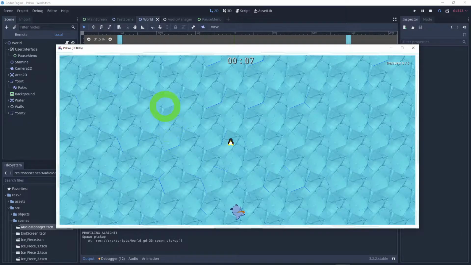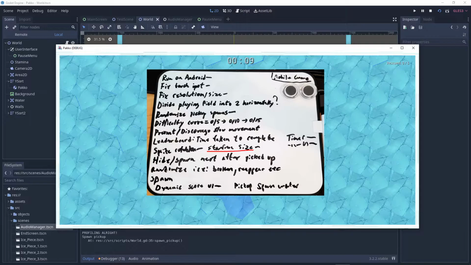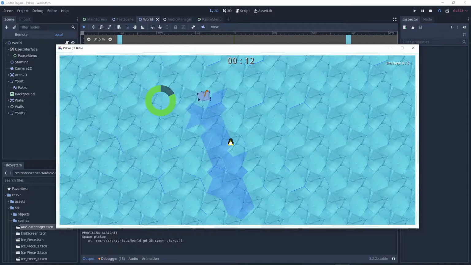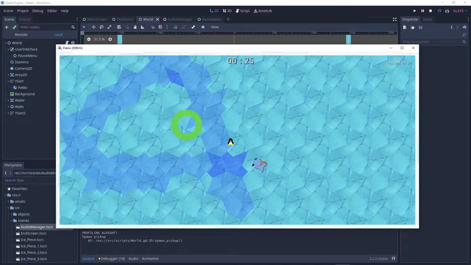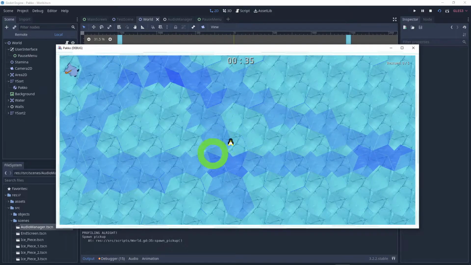That also goes for the stamina meter. The stamina meter is way larger, as you could probably tell, and that's because on the phone I wanted to display it around your finger, right? So when you press, you can still see the stamina meter around your finger, so you don't have to have weird angles and whatnot. I did consider making a completely different stamina meter, like having it in the UI or something, but I like the way it works now, and I'd rather make that work. And if I can't get it to work, I will just make something else.